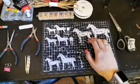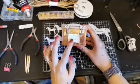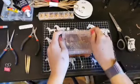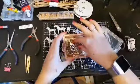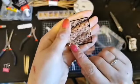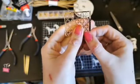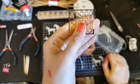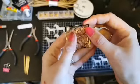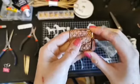We are going to mainly be using jump rings, but you may want to use a proper halter slot ring. Again, you can get these from specialist model horse supply stores like Rio Rondo, and they also come etched on little sheets. So you can see here, these have the 3 little slots, and they will sit like this on your horse. And these obviously give you a lot more of a realistic finish. You can even get ones, and I use those for my showmanship halters that are one of my favourite things to make. So these are a really nice option if you want to look a bit more professional.